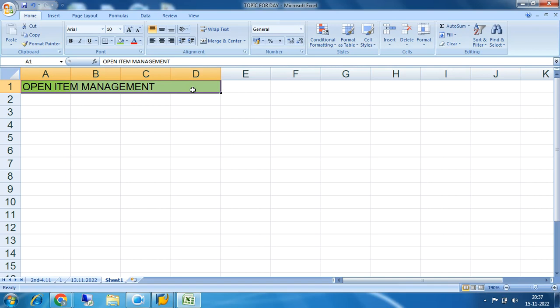When SAP is implemented in an organization, or whenever any person comes to work in SAP, he or she becomes very confused initially about how open item management works. So we will go through the tidbits of it, and we will also make the essential configuration as well as end user activities in open item management.